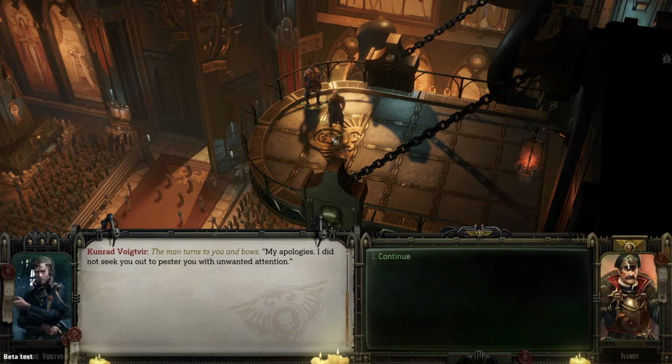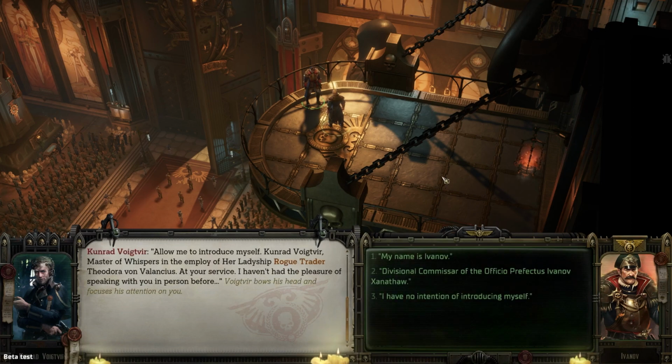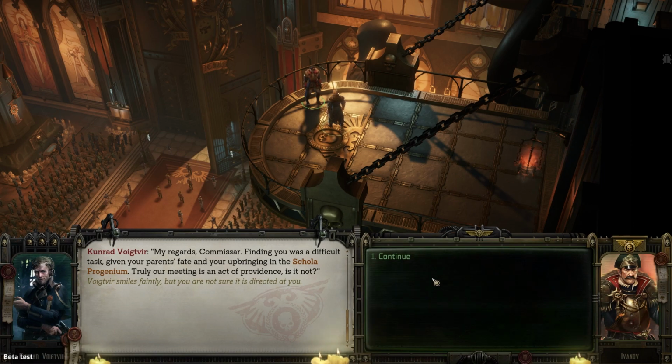The man turns to you and bows. "My apologies. I did not seek you to pester you with unwanted attention. Allow me to introduce myself: Kunrad Voigtvir, Master of Whispers in the employ of Her Ladyship Rogue Trader Theodora von Valentius. At your service. I haven't had the pleasure of speaking with you in person before." Voigtvir bows his head and focuses his attention on you. Divisional Commissar of the Officio Prefectus, Ivanov Xanata. "My regards, Commissar. Finding you was a difficult task given our parents' fates and your upbringing in the Schola Progenium. Truly, our meeting is an act of providence, is it not?"